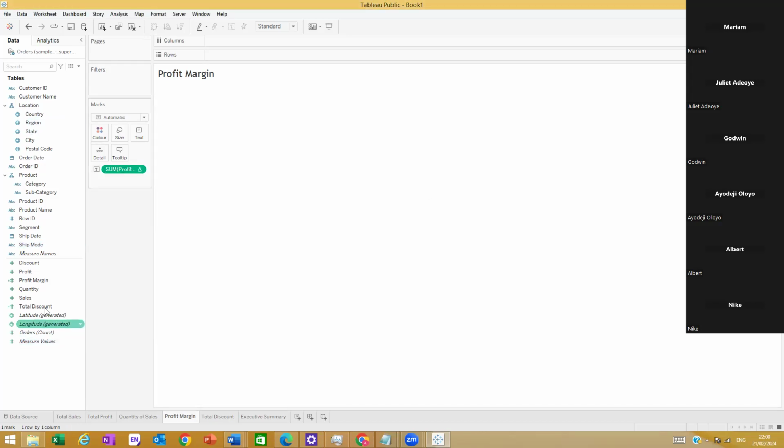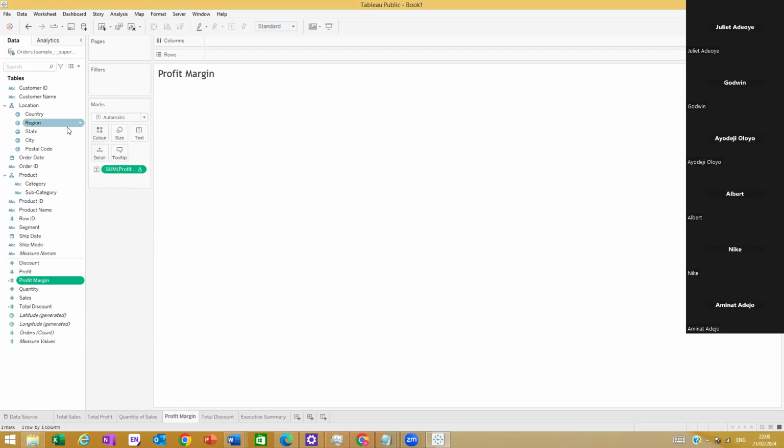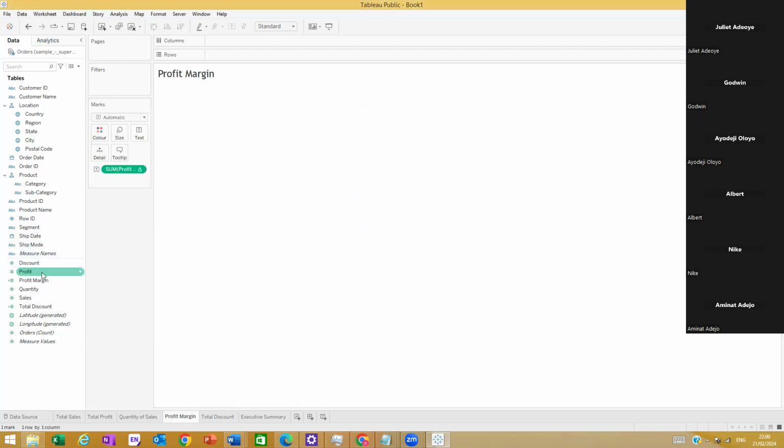Okay, so just the profit margin. I'll come back to that formula right here and edit it. You can either put a bracket or not, it does not really matter, because Tableau follows the order of operations, BODMAS. So you put asterisk and 100. Even in BODMAS, division and multiplication work together, so it's not necessary. I just say okay there, right?